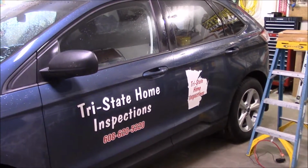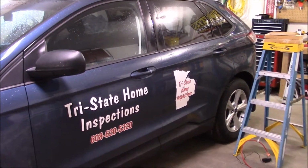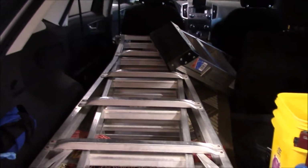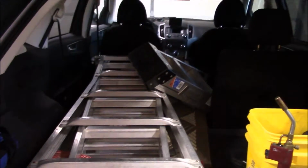Also, during the home inspection, you want to be able to pick a vehicle that will hold all your equipment. I used to have a pickup. I now just bought a Ford Edge because it will hold everything I need for doing an inspection. As you can see back here, I have a ladder that will go out 22 feet, a step ladder.